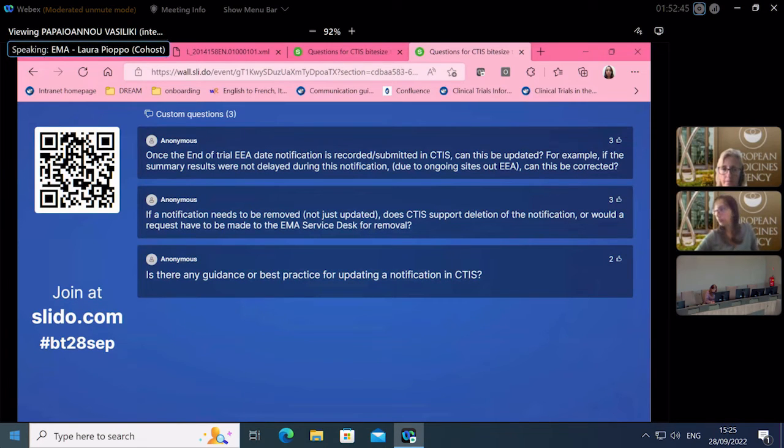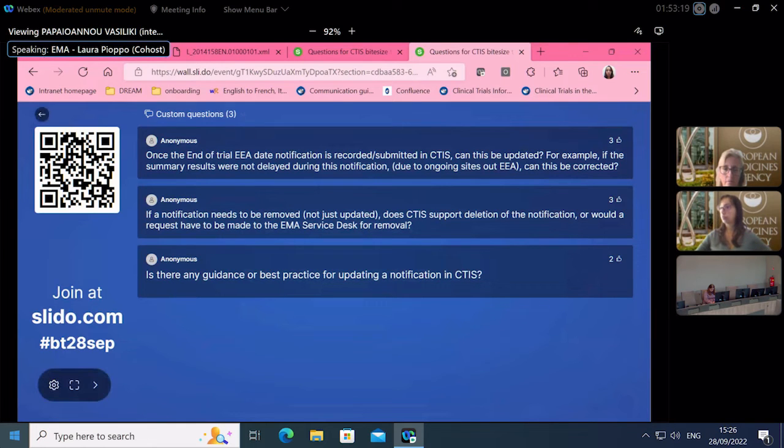So start of trial first or equal to start of recruitment and then end of recruitment. We cannot have in the system an end of recruitment that is before the start of trial, for example. So in order to keep this integrity in the logic, if you have start of trial, start of recruitment, end of recruitment, you can only update the end of recruitment. And then if the end of recruitment is withdrawn, is no longer applicable, then you can update the start of the recruitment. That was the previous one.